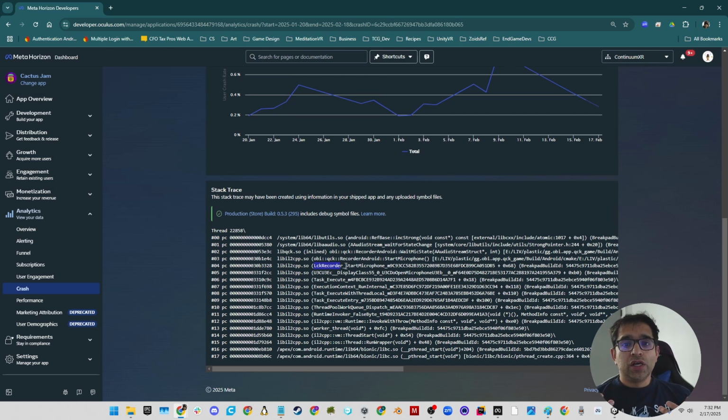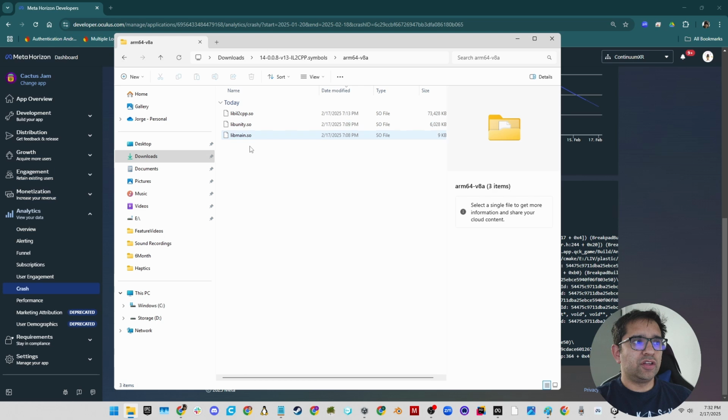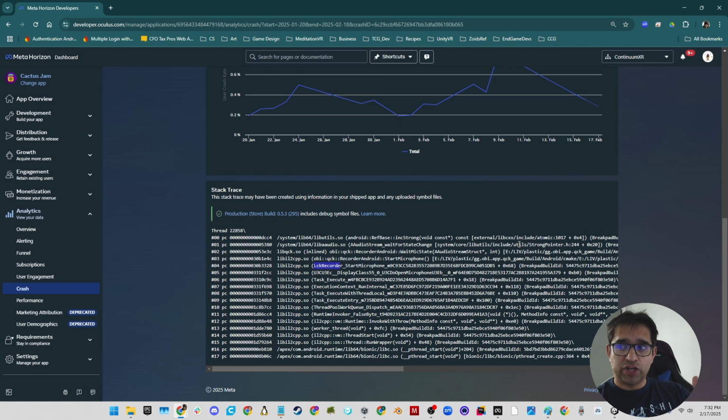Say, okay, can you give us the debug symbols for your asset? Because Unity doesn't have those. And so what would happen is you would add the .so files in here, but they have to give them to you. So just like you hit build and it creates the symbols for you, they have to make sure that they export debug symbols for their asset, and then they can give them to you.